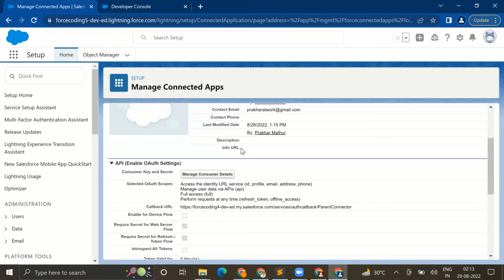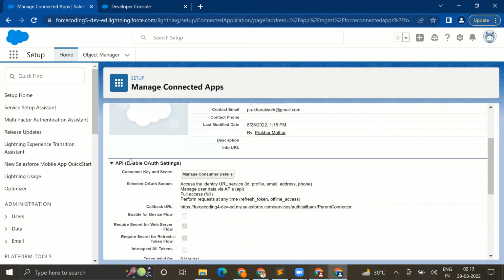So it's just a general flow: if you want to connect to an external service, and if it is a Salesforce org, then you have to have a connected app so that the external service can connect to it.